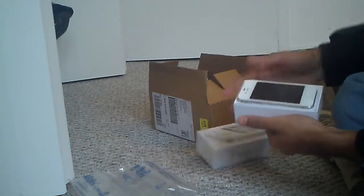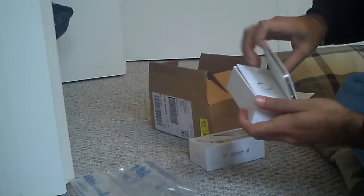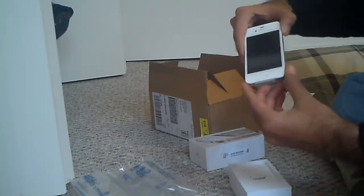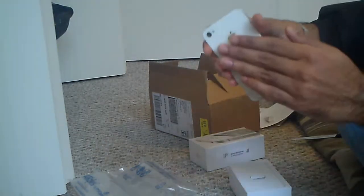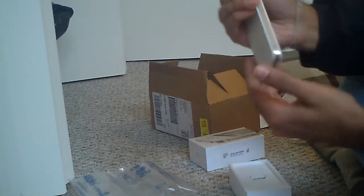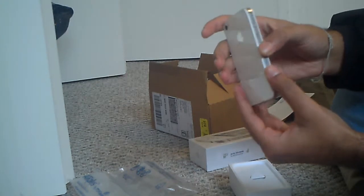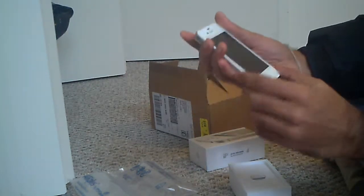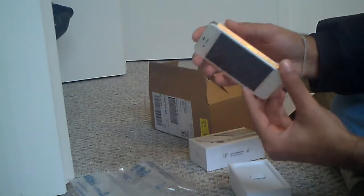Okay, here you go. Let's go. It's cool. It's got a metal frame, as you know. It's a shiny metal frame. Not sure what it does, but it's looking great.